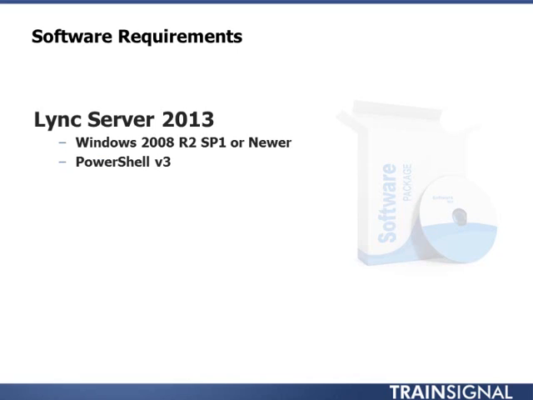Another one of our requirements is Windows Management Framework 3.0's PowerShell 3.0. When you deploy the Windows Management Framework, you should have the Windows PowerShell 3.0 installed as part of that. Another very important component that you cannot forget about is your .NET Framework 4.5. You can download the .NET Framework 4.5 from the Microsoft Download Center. If you're installing on Windows Server 2012, after the installation of your .NET Framework 4.5 is completed, you also have to go into the Server Manager and install HTTP Activation, which is a Server Manager feature.